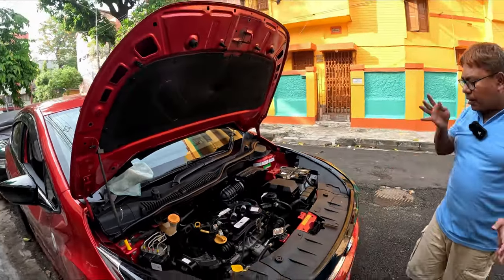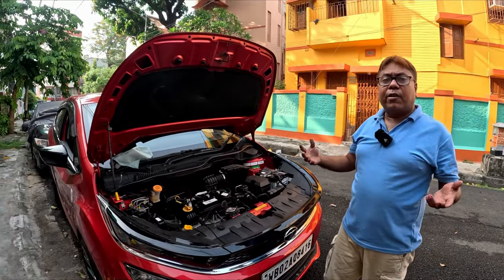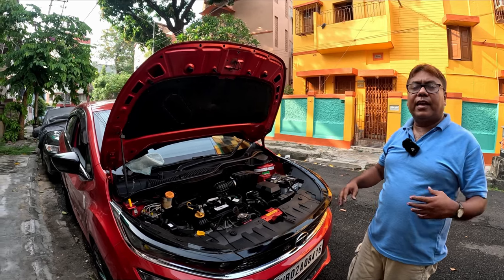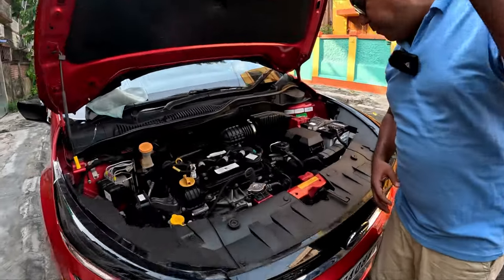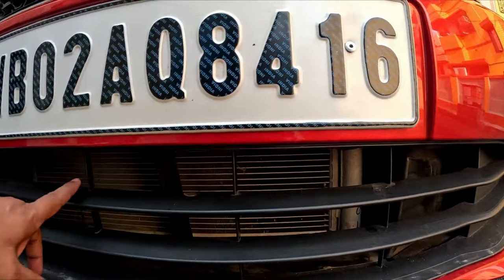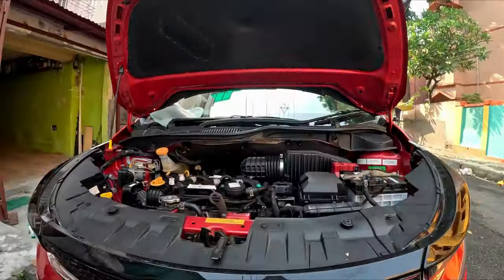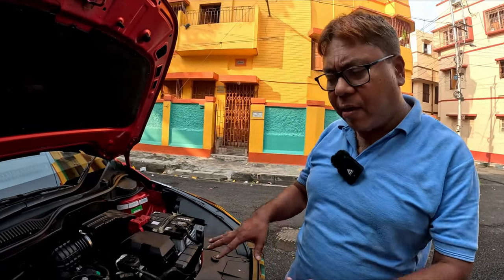Once the summer comes, those who are staying in very dusty areas, or commuting regularly on highways that are under construction, the car accumulates a lot of dust in the filter area, and also in the AC condenser area. There lies the AC condenser. All these areas get chock-a-block with dust. And as this is a heat exchanger, if it is clogged with dirt, your AC cooling efficiency will be compromised.